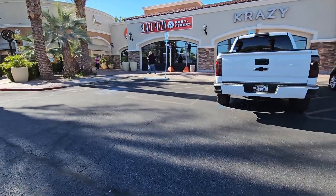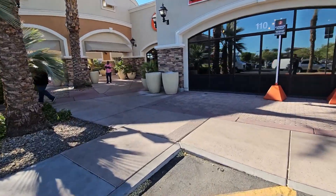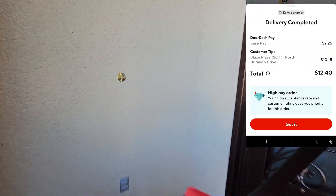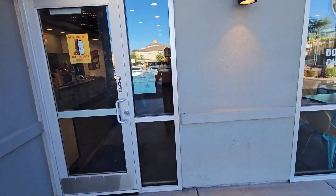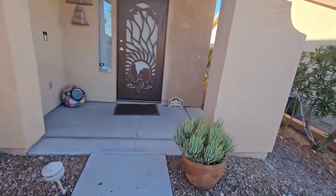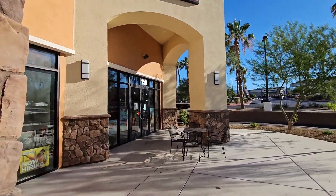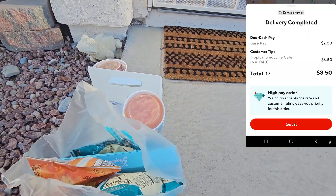Blaze Pizza is our next stop — $9.75 plus, so hopefully it turns into a nice little banger. Even if it's just $10, I'm still cool with that. The pizza is a hand-to-me customer — if you look at the top right of your screen, that's what I got. A little El Pollo Loco hand-to-me customer, and I actually got a stacked order at the same time to go to Tropical Smoothie Cafe. This one was $6.50 plus and the Tropical Smoothie is $6.50 plus also — leaving it at the door with a little space so they can swing their door open.